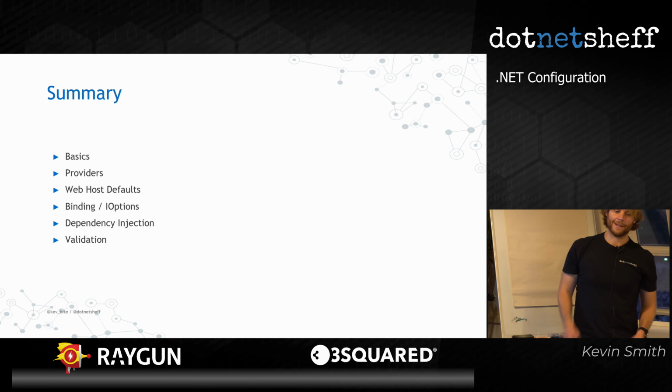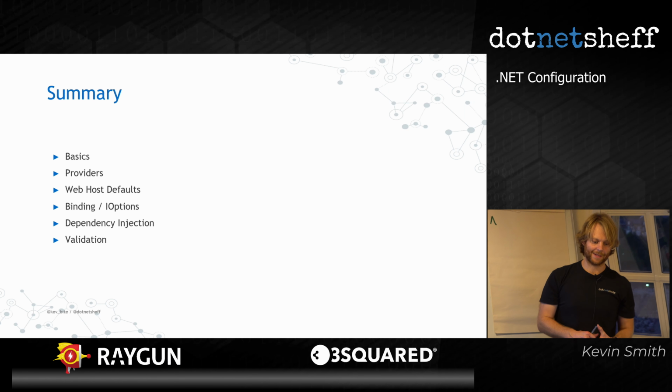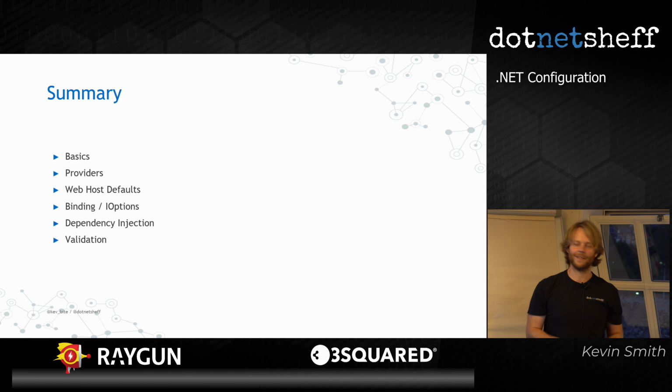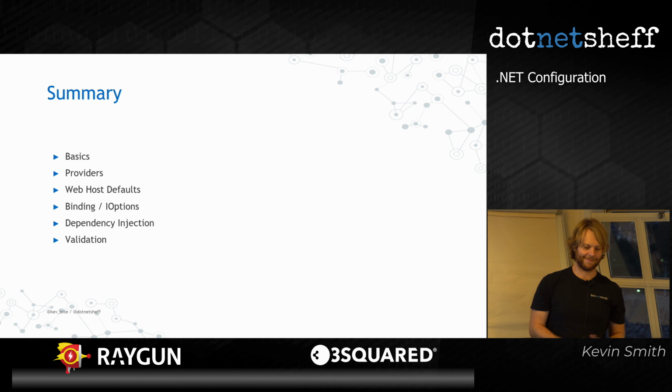Cool. So that's pretty much it. I went through the basics: it's just key values, and it has a concept of a hierarchy. We can pretty much pull data from anywhere you fancy. So if you wanted to pull data from, say, a web service that you host, by calling an HTTP request or something, you can go do that. The defaults for a web HTTP core are pretty good, so they come out of the box, and if you want to extend them, you can. And then we have all this binding, dependency injection, and validation on top of it as well, which is quite useful if you need it.